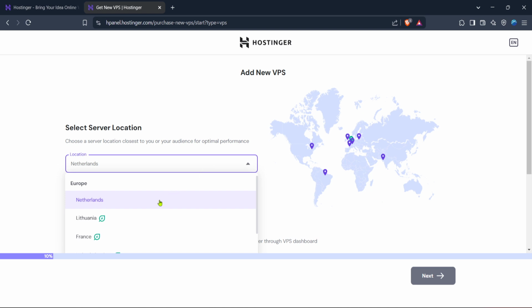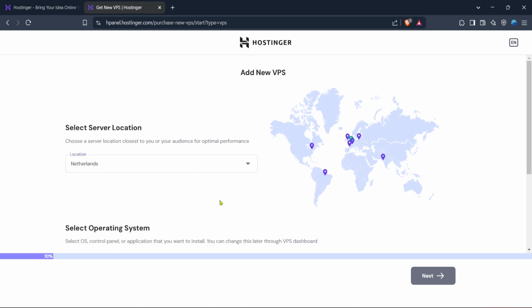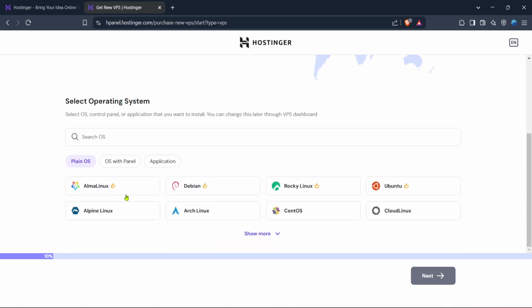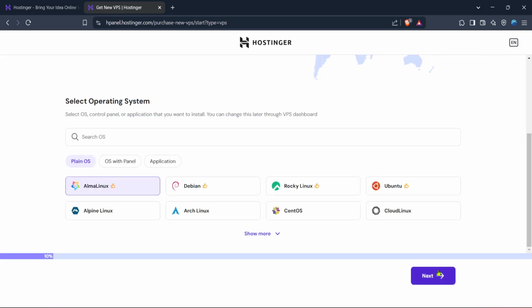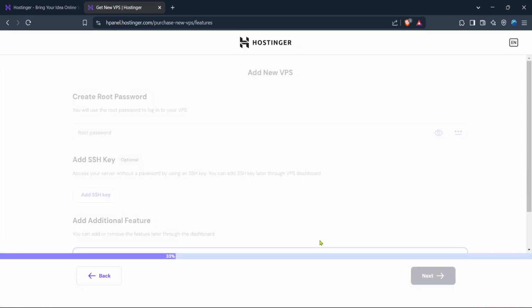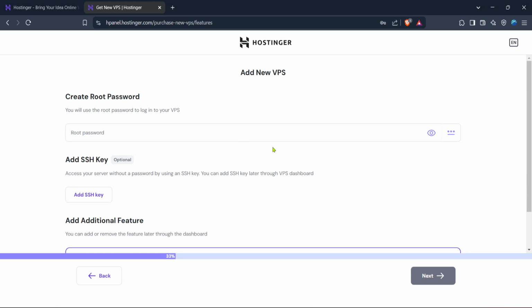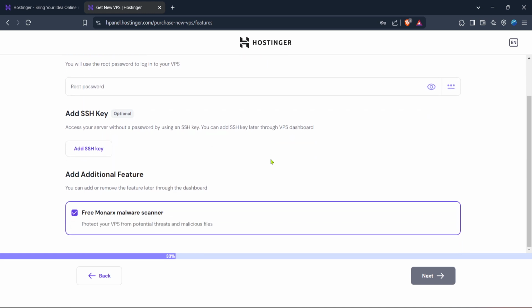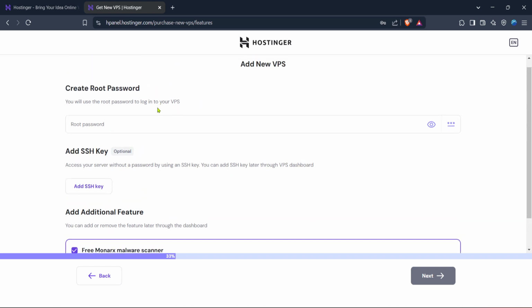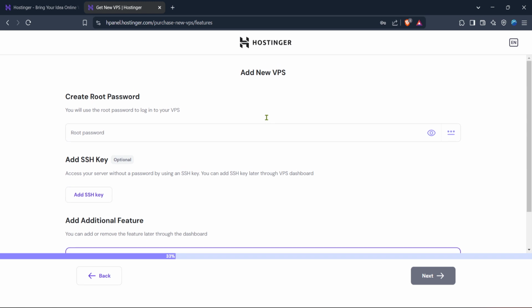Each plan will outline different levels of CPU power, RAM and storage space. These specs will determine how your website performs based on the anticipated traffic levels. After browsing through the options, you'll want to add a new VPS to your account. Look for the Add New VPS button and click on it. This will initiate the setup process where you'll choose the plan that's best tailored to your website's needs. Think about your site's size, complexity and future growth when making this decision, and that's it.